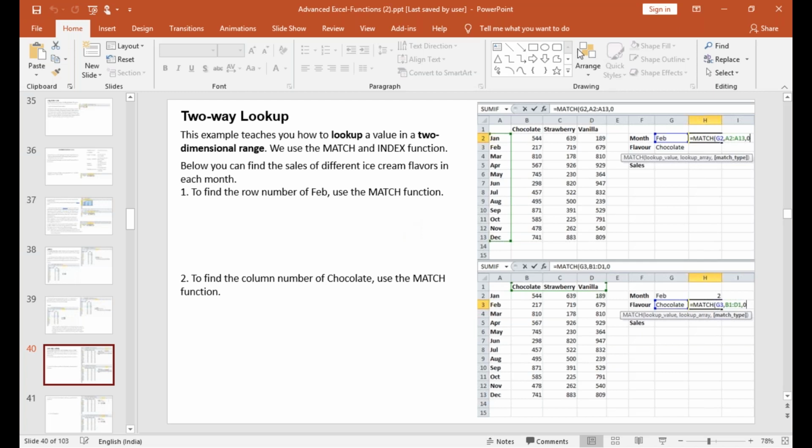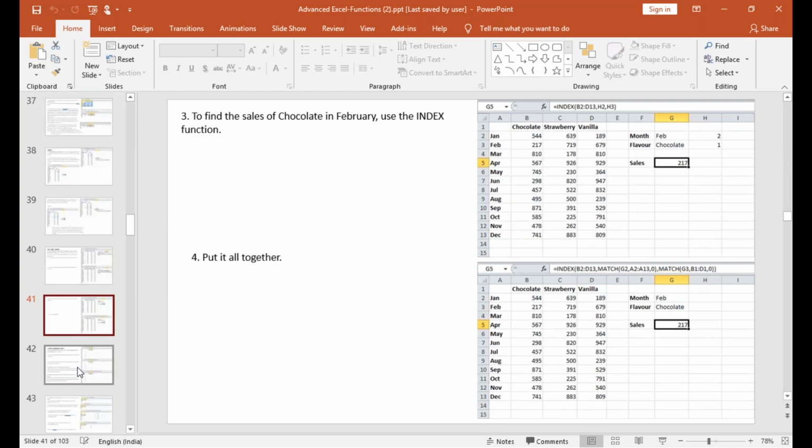So you will do a match function, index function. These are also logical functions, lookup functions. Take this.